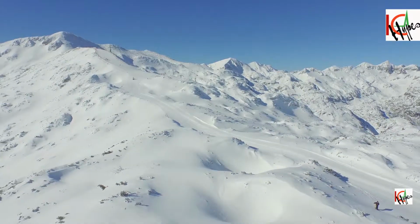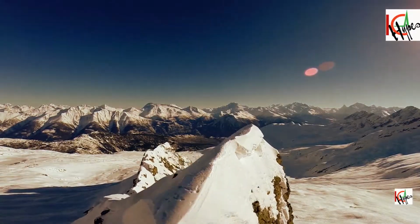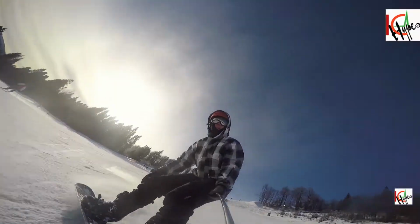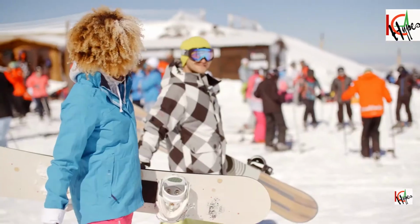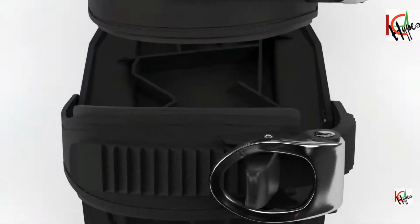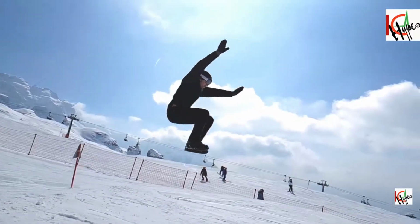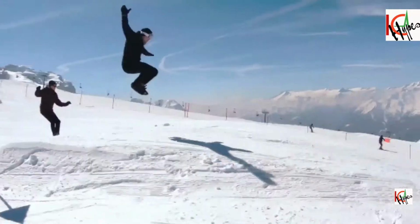Thousands of years ago, the sport of skiing was invented. And since then, the sport has been evolving. 50 years ago, snowboards came, bringing the joy of surfing to the slopes. Today, the ultimate evolution of skiing has arrived. Introducing Snowfeet, the next revolution in winter sports.